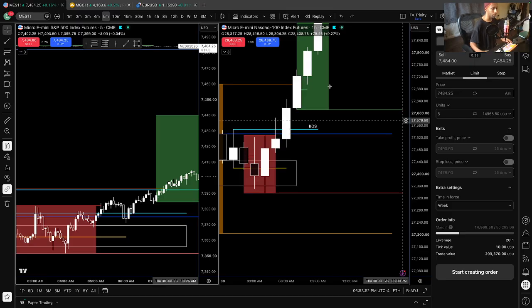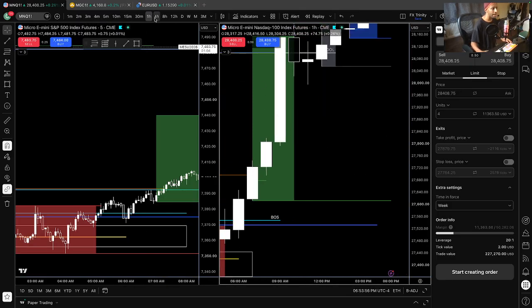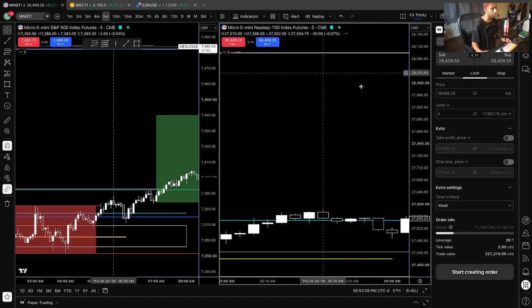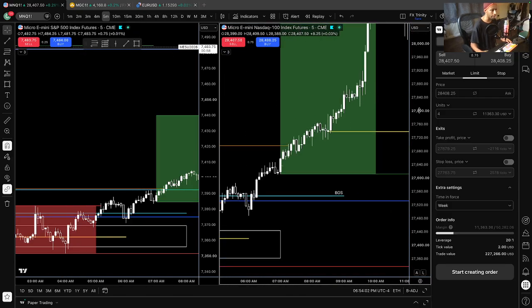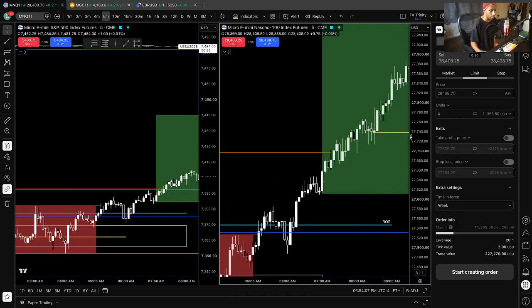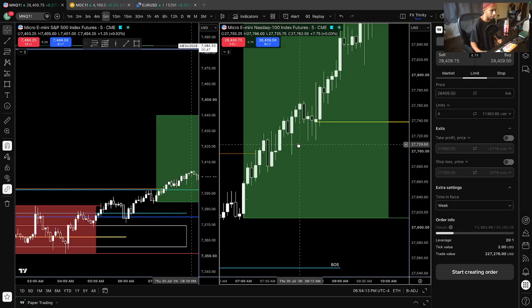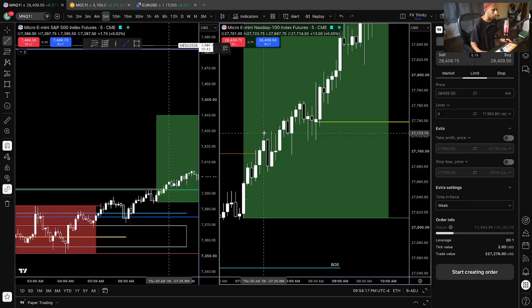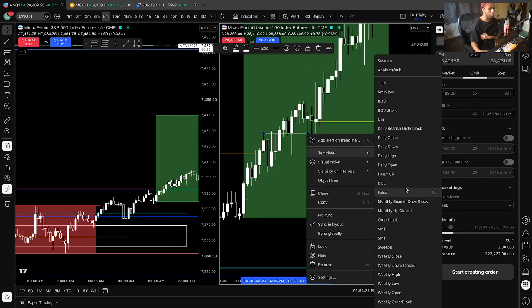Alright, so we got a daily bullish bias, we got an external draw. I really didn't have the draw though, I really just knew that we were bullish. I should have been like, we're bullish and on the draw, but I just knew that we were bullish. I mean, we've been going up. So I think I took this trade right here, I'm pretty sure, yeah. And it was right before news. So it was kind of sketchy to really take it right before news, but once again, demo account, don't really care.